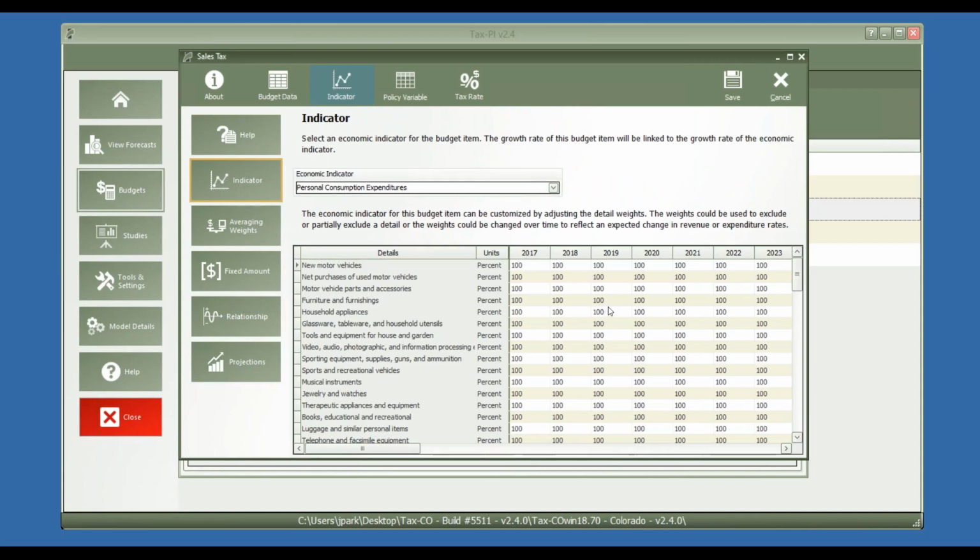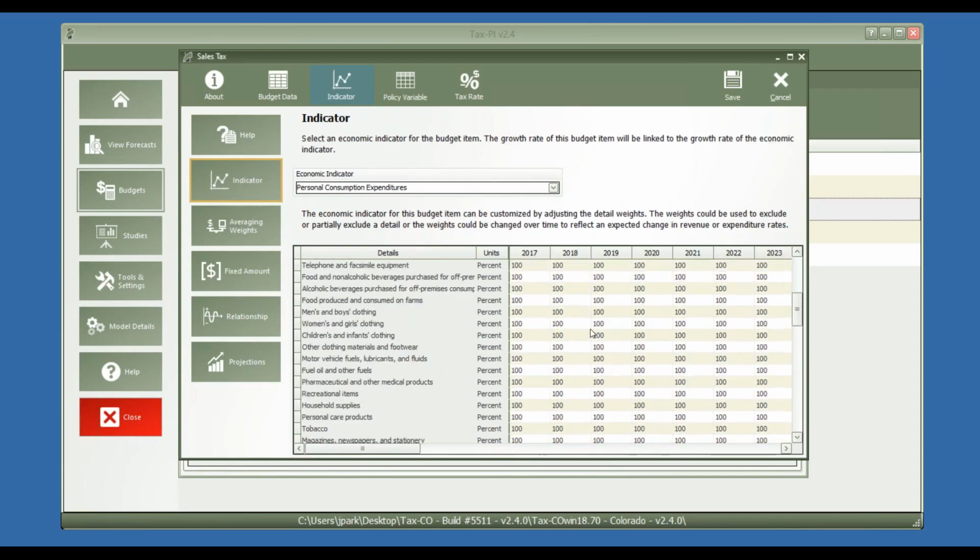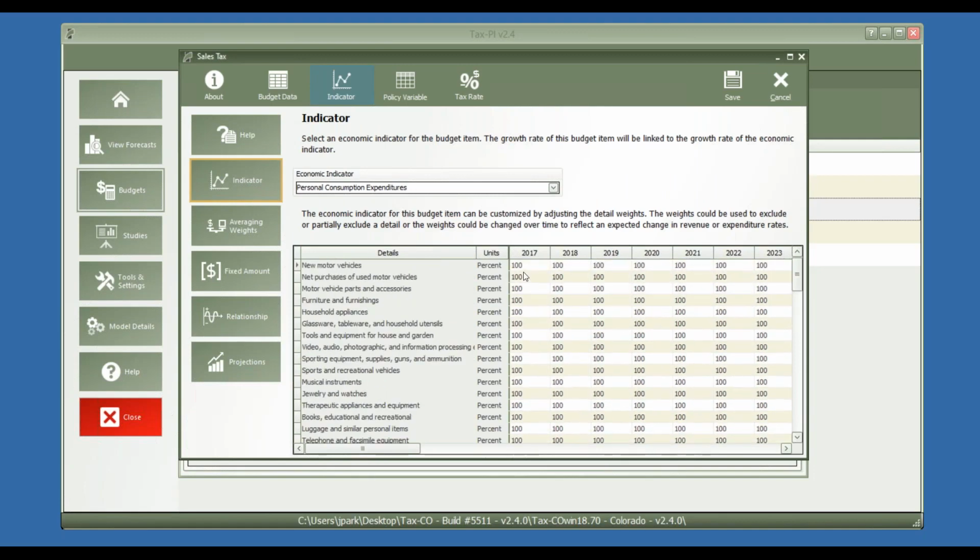Then you have these many different cells down here. I'm just going to briefly touch on this. A 100 here means it has 100% correlation with sales tax.